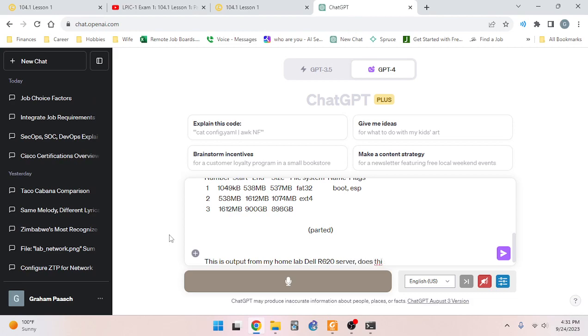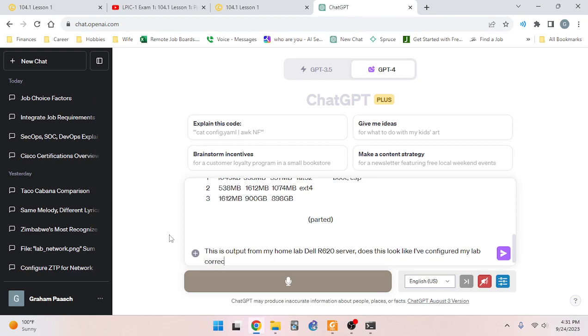Does this look like I've configured my lab correctly? Or does it look like I've made some mistakes?